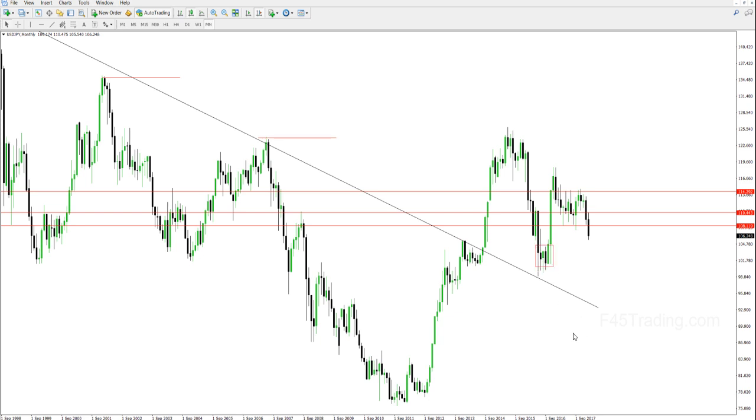So you've got to look at this on the overall time frame. They could be just coming down to grab some of the liquidity down here. They may want to test these lows again here. The yen has been showing some strength, so we could see a movement to the downside. But in the interim here, these are monthly candles, so we do have some room for movement still in here.